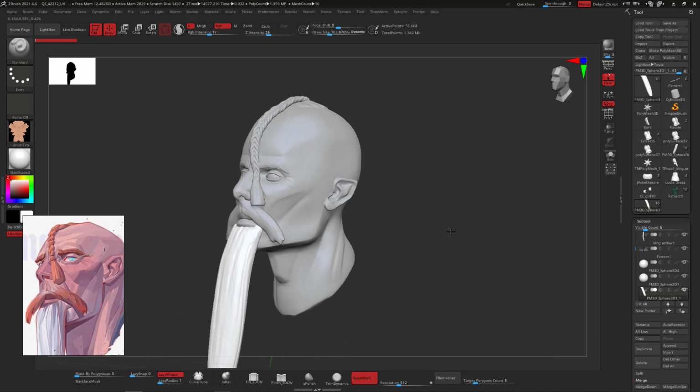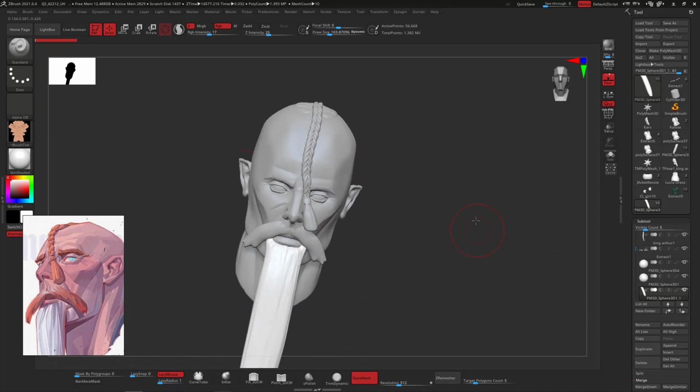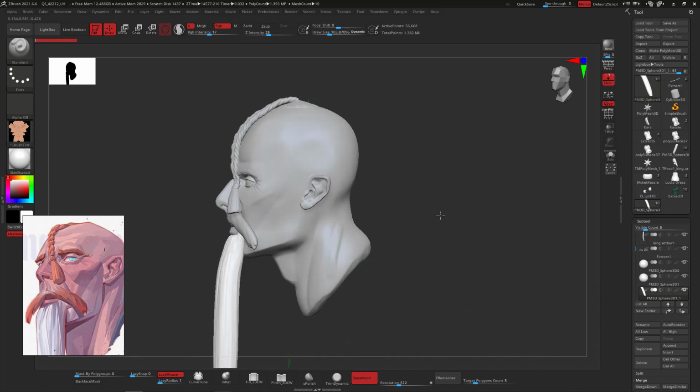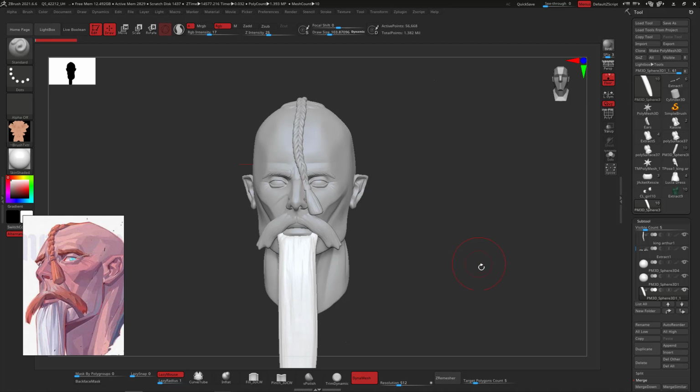On today's video we're gonna keep working on our King Arthur, and actually we're gonna do the poly paint on it. So I'm just gonna show you my techniques, how I achieve my poly painting, my digital sculpting. So let's get to it, guys.